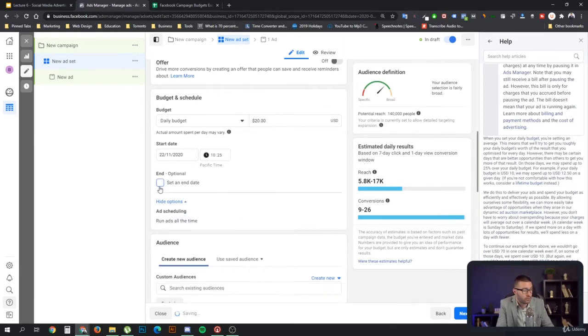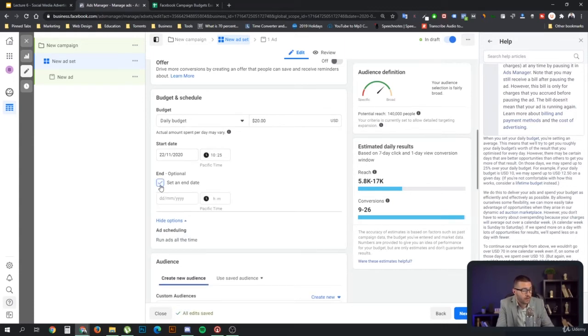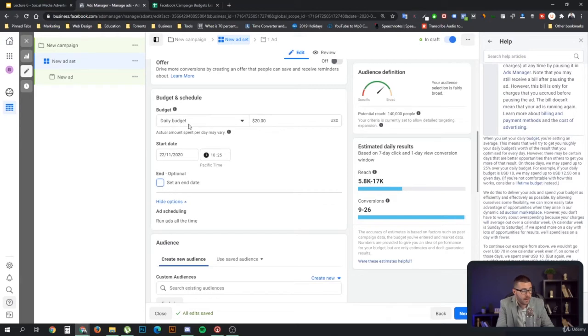You can also remove the end date if you are using a daily budget, which most of the time you should be doing, because that's the type of campaign that you want to run continuously, and that's what we're going to be doing most of the time.